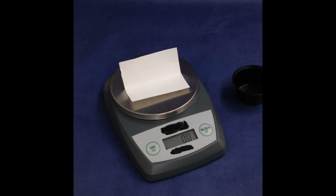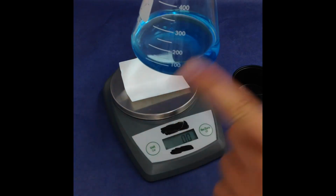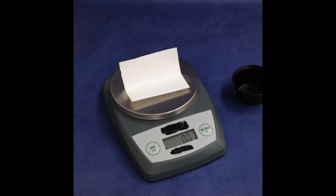Always make sure not to put something too heavy on top of the scale. For example, this is an electronic balance that is probably good for about 100 grams, maybe a little bit more. But I certainly wouldn't want to put this big heavy thing on top of it, okay? That's not a good idea. All right, so only use the electronic balance for powders and things that are fairly lightweight.